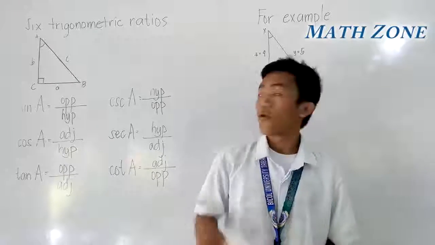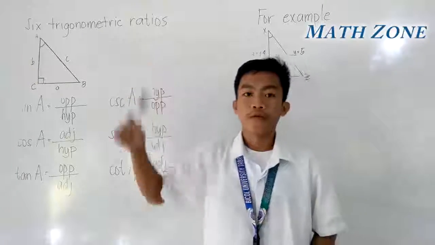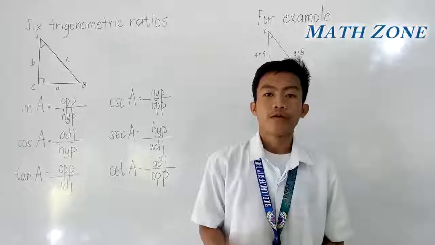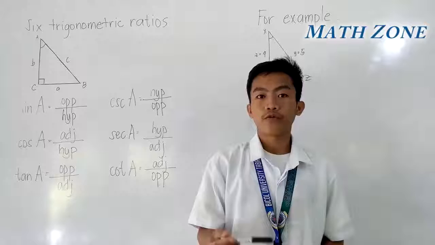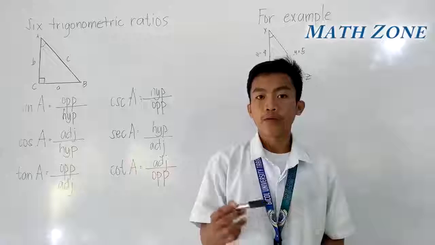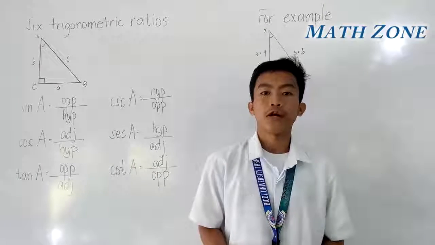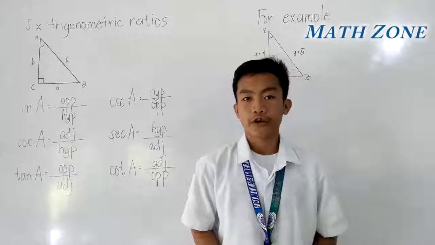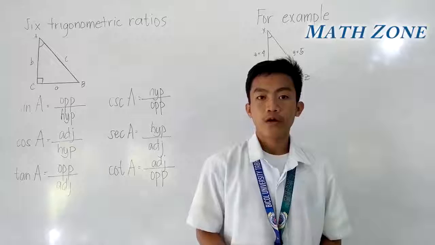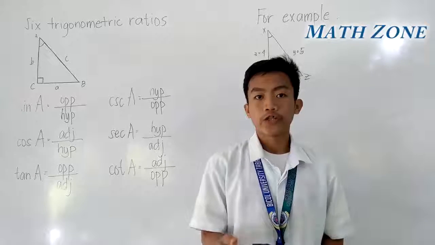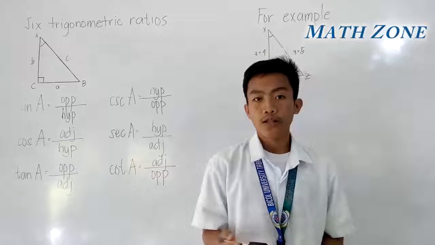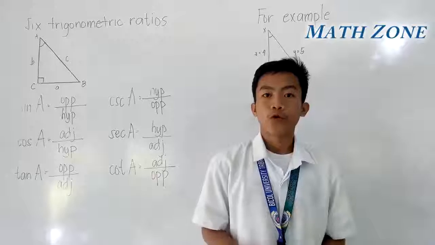So now, let's go on to the 6 trigonometric ratios. The 6 trigonometric ratios relate the sides of a right triangle to its angles. Specifically, they are ratios of two sides of a right triangle and the related angle. Trigonometric functions are typically used to calculate unknown lengths or angles in a right triangle. The 6 trigonometric ratios are namely the sine, cosine, tangent, and the reciprocals of the 3, which are the cosecant, secant, and cotangent.